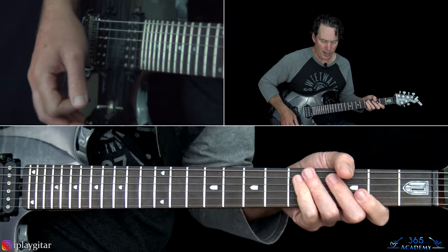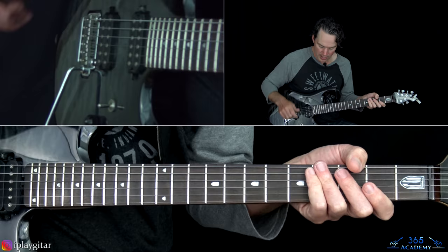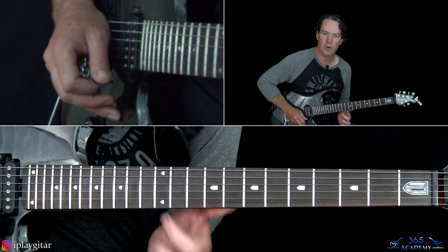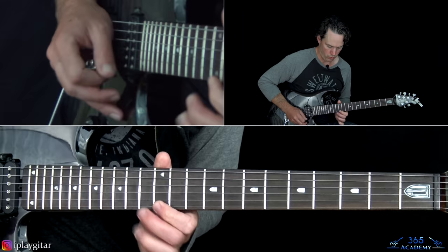He uses that a lot in a lot of solos. What is going on? He's taking the top two notes, and he's rocking with the wah pedal there. So I'm just basically playing 15, 12 to the open high E there. And then do the same thing here, but 19, 15, open high E.